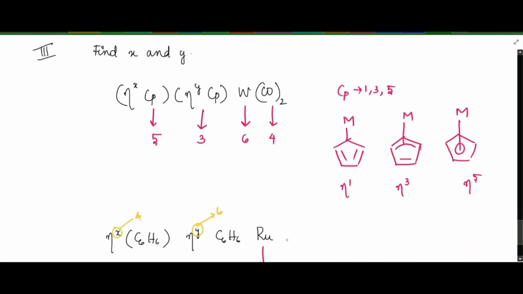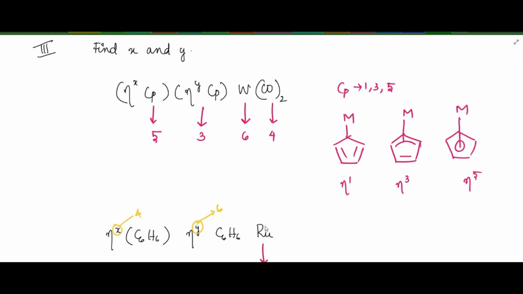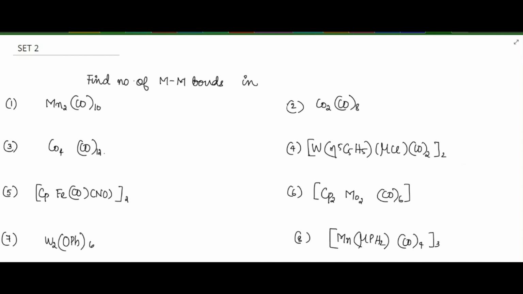Okay, so with the 18 electron rule as a guide, they can ask you to find the charge of the complex, the number of the ligand, hapticity, to find which metal it is, or the type of the ligand. Three types of questions are likely from the 18 electron rule. Is that okay to all? All right. So let's move to the next set.